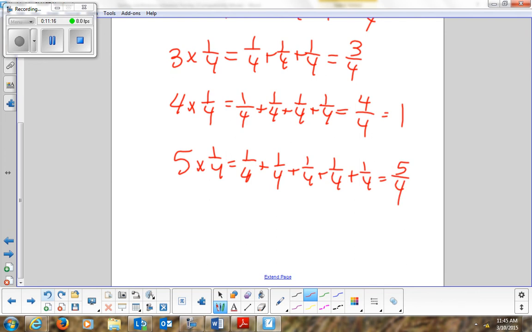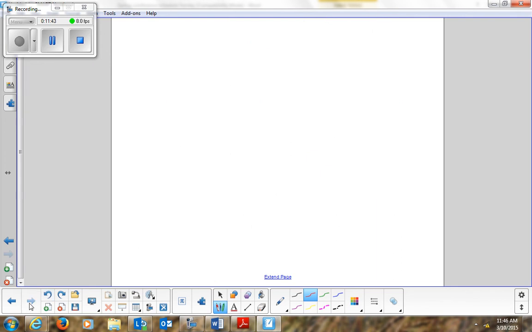So one thing if you guys have not figured it out yet, if you have a whole number times a fraction, you're just timesing the top numbers. Bottom number stays the same. Whenever you have a whole number, put it over one so it makes an equal fraction, and you times across. Five times one is five, and the bottom stays the same. That's multiplication for whole numbers times fractions.